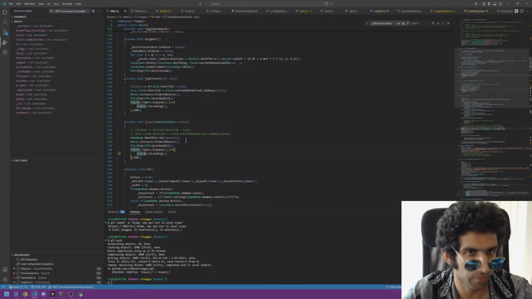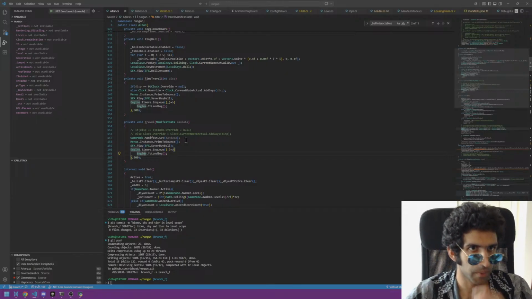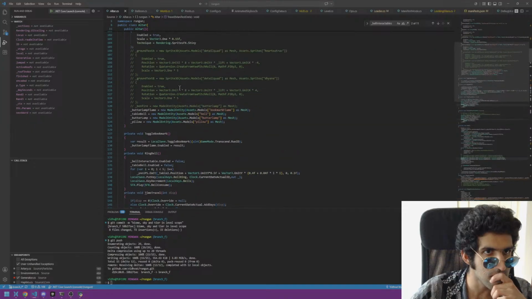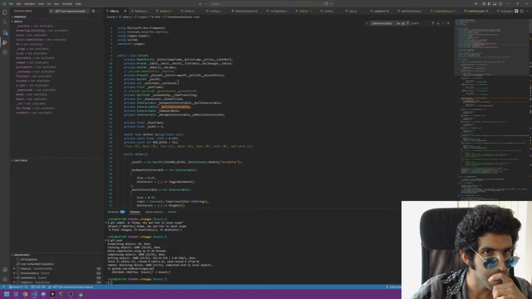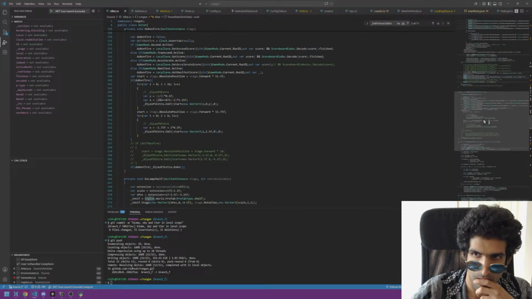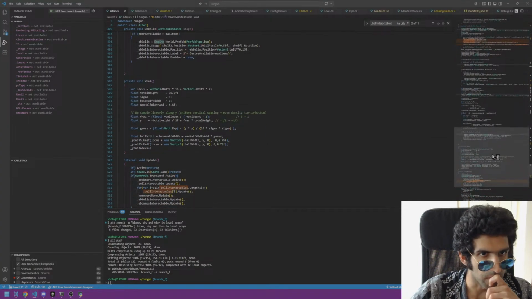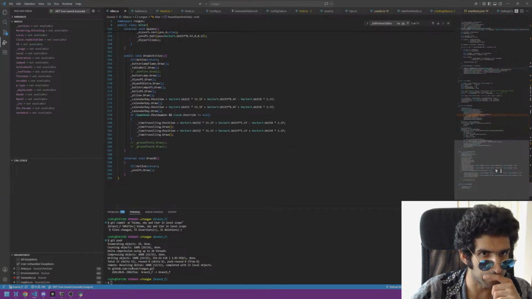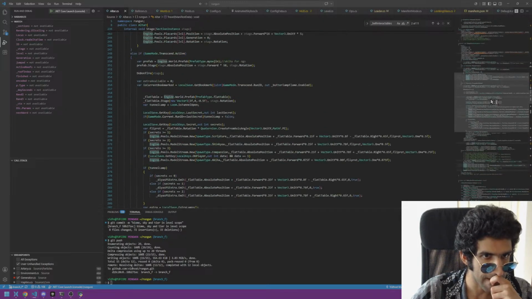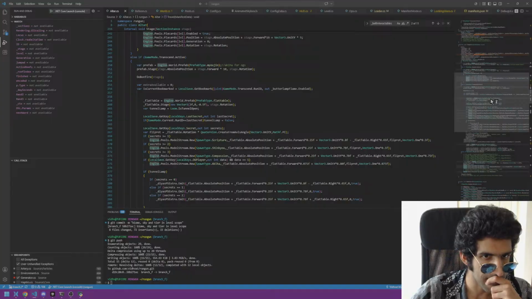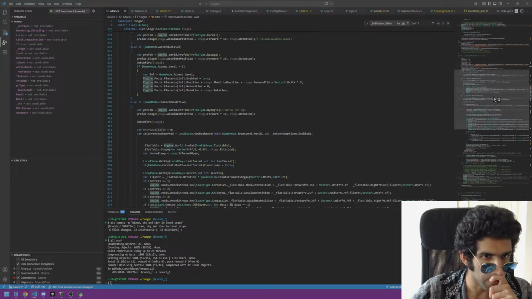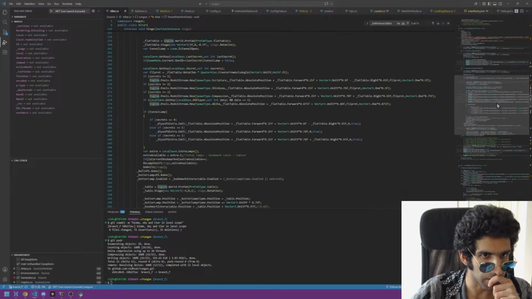Okay, we have, and this is getting to be quite heavy, I think. Most of this is only for transcend mode anyway.